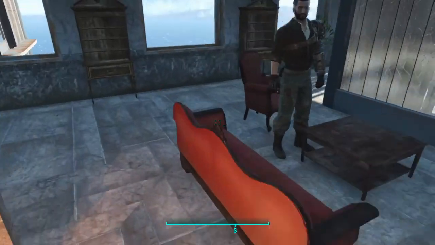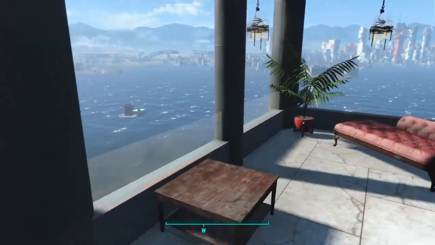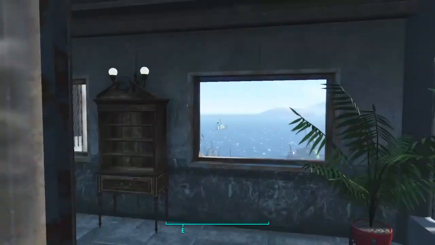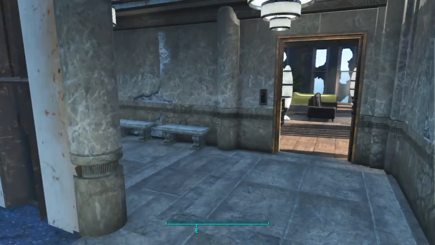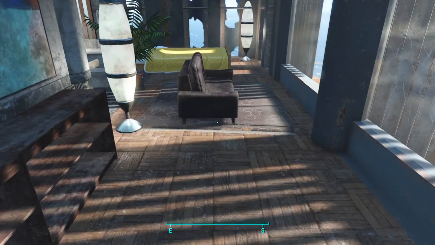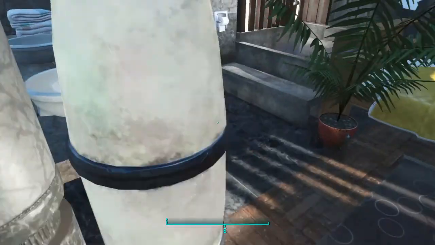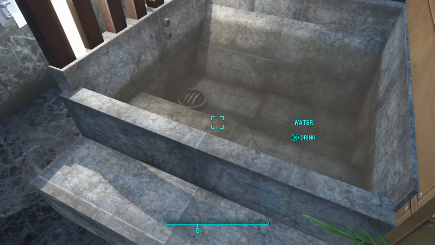So as you can see, I decorated up my balcony, and that's really about all I did on my own. I put up my little lights that float. I'm not going to argue with Bethesda. And as I say, that kid that was up on the roof, she was my first settler and just decided she wanted this room. So okay, kid, I'll just leave you to it. So she's taken this room here.